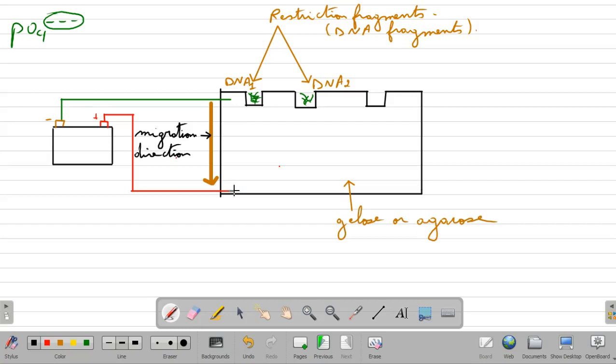Good. So now, why do we use agarose gel? If we put liquid water, the fragments will go anywhere randomly in the liquid. We will lose them. If we put a solid substance, there will be no migration in it. So we put gel in this container in order to let the movement occur, with no losing of the fragments in all directions.